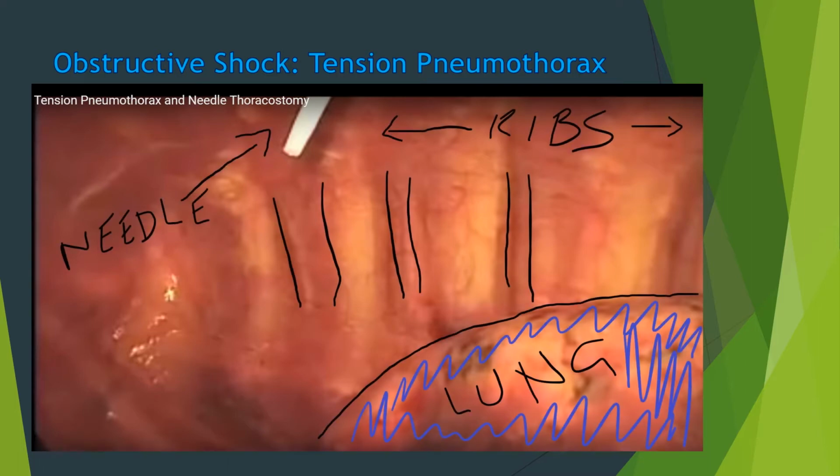If we move here, I've done some excellent drawing. You can see the bottom right is the lung, which is deflated. We have the chest wall at the background of the image where you can clearly see the ribs. And the white tip at the top there is the needle chest decompression cannula that's been punctured through the chest wall. So this lung is actually in the process of re-expanding, and you'll be able to see that in the video that I have linked before.